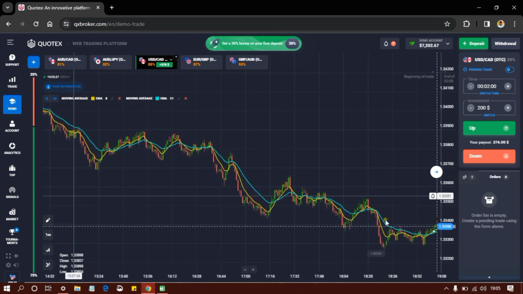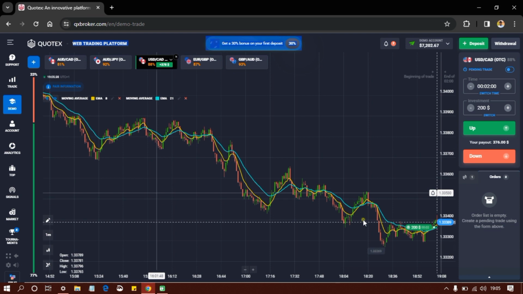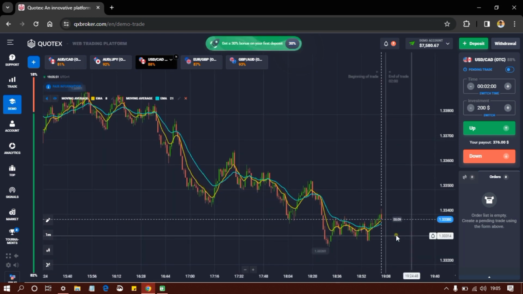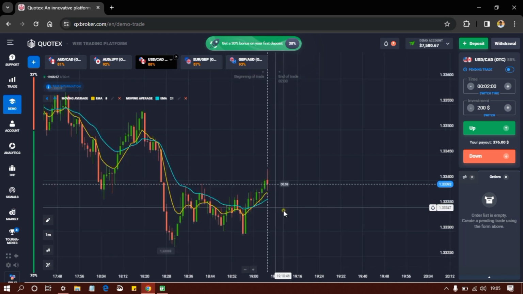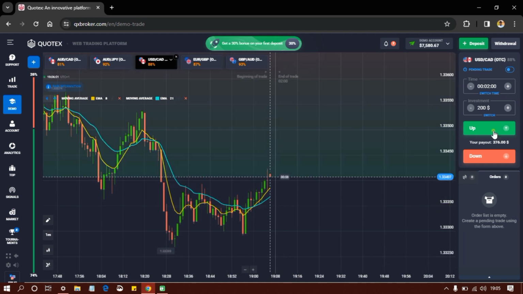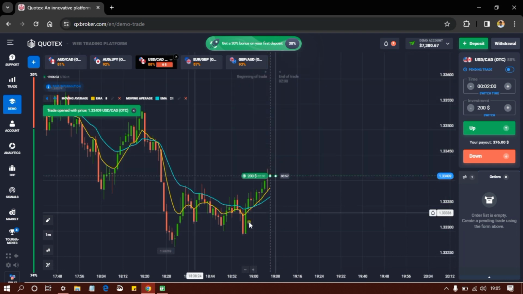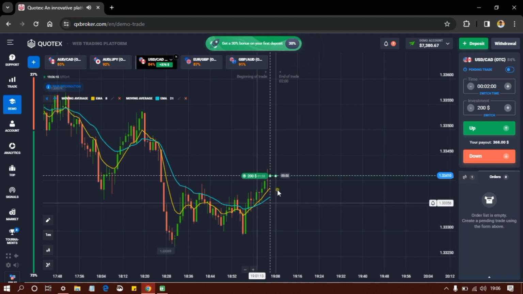While this trade is running, check out other places where we have the yellow line crossing below. You see we have a drop in price. If you check out where we have the yellow line crossing above, we have price pushing to the upside. For this particular trade, let's see what is going on with it. You can see that we actually won the trade with accuracy and precision, and that is how simple it can be. Make sure to take your time to backtest this strategy and understand how it works. Then you can start trading easily and make good profits.